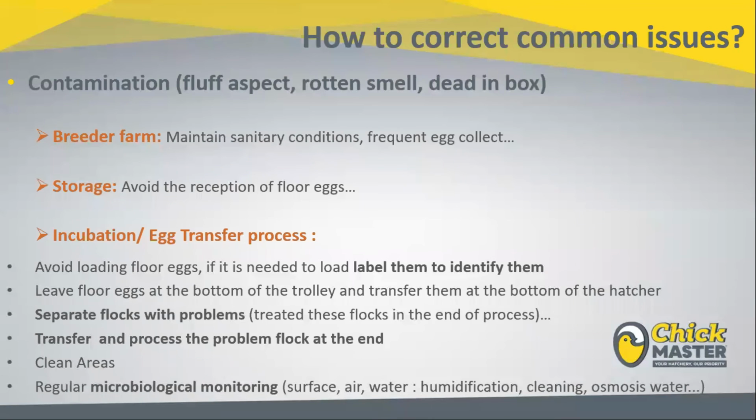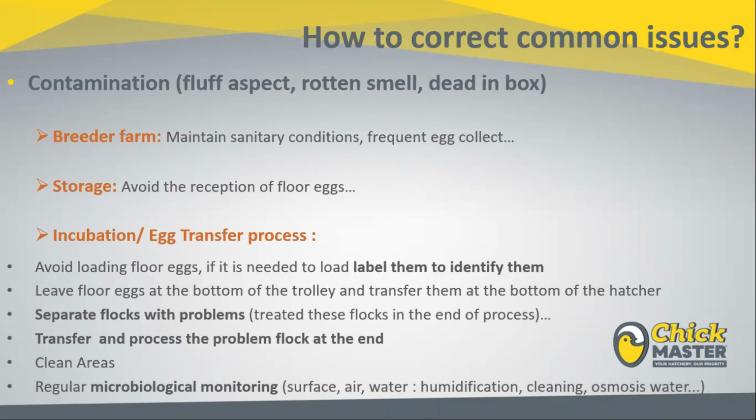And if you have exploding eggs in the hatcher, we will contaminate our clean eggs, and this will impact both our hatchability and our chick quality. But if it's not avoidable to load floor eggs, at least we should identify these eggs, leave them on the bottom of the trolley in the hatcher, and treat them at the end of the process.